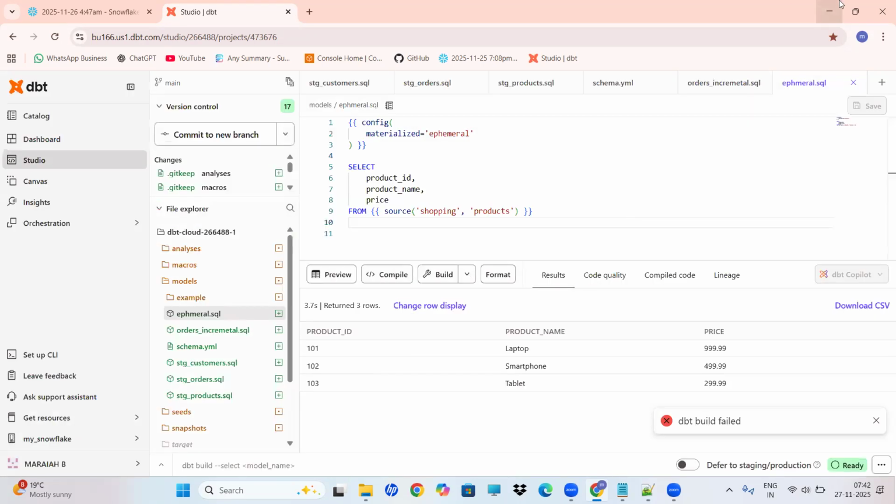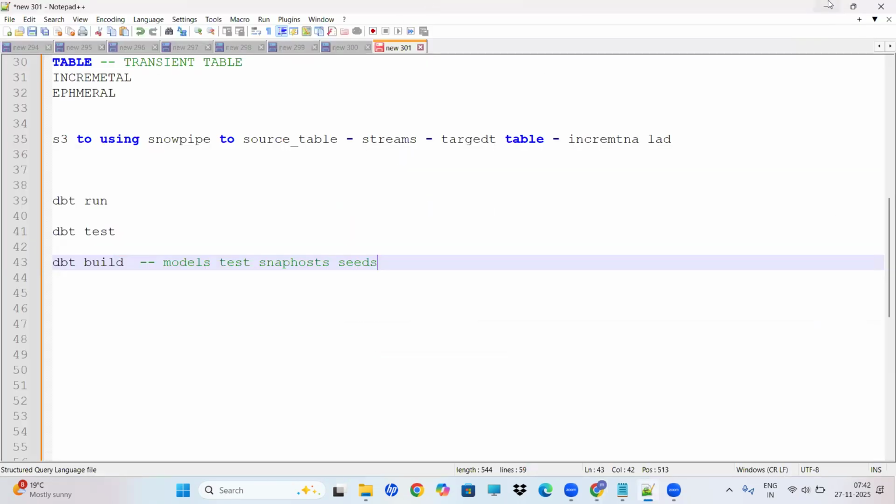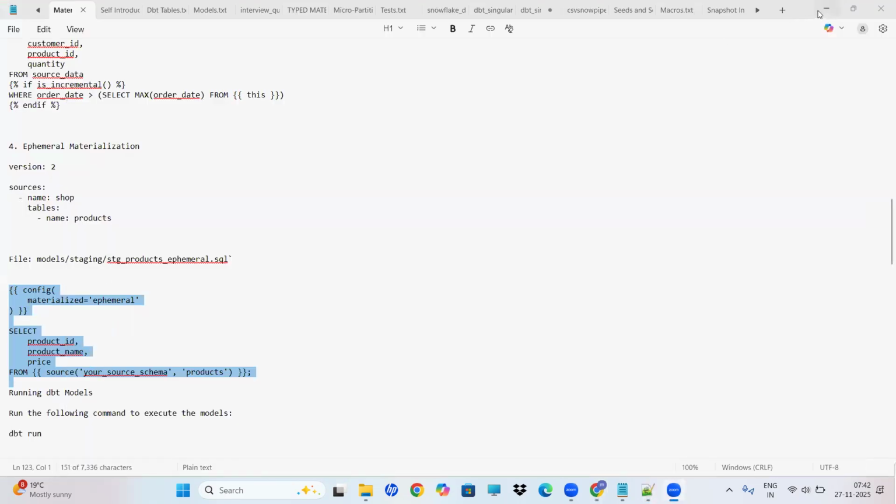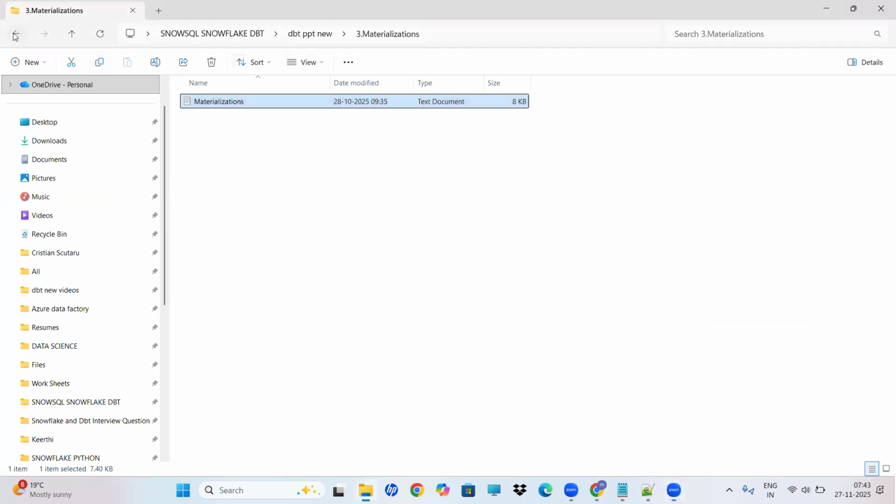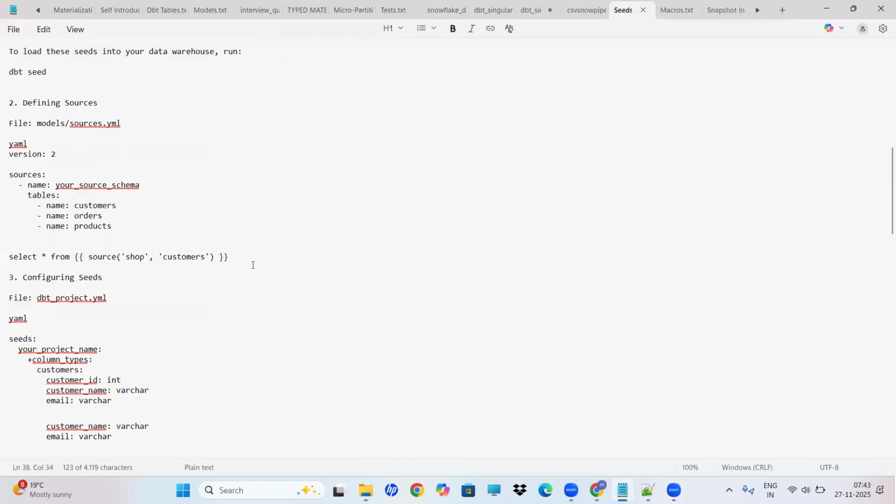Okay, so next topic, seeds. So already we know about sources, the schema.yml file, how to give sources like that.